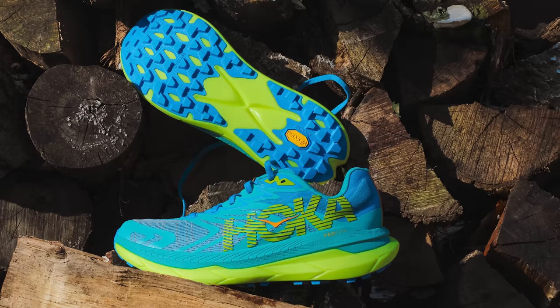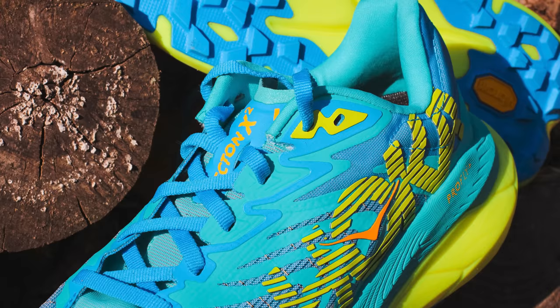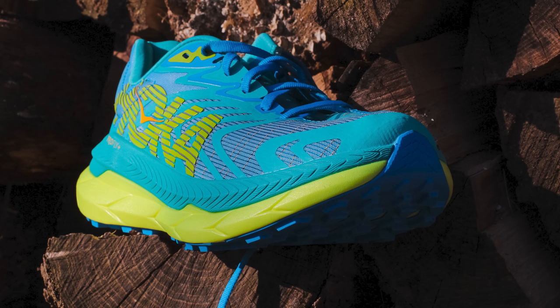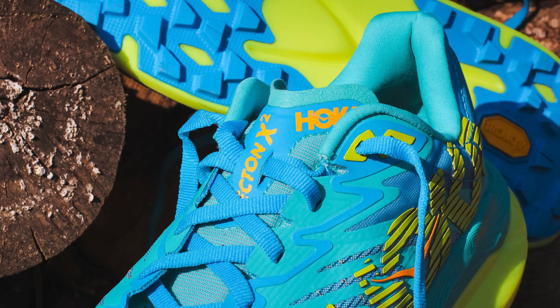So if it was good before and they fixed it, it's great now? It's hard to find anything wrong with this shoe, because the lacing was the major thing that threw the whole shoe off. This version is almost like the Speedgoat EVO — the lacing pattern is somewhat similar. You still have the toe bumper, but now you have this light matrix upper, and a gusseted tongue. It all comes together for a pretty nice package. Lockdown is a lot better.